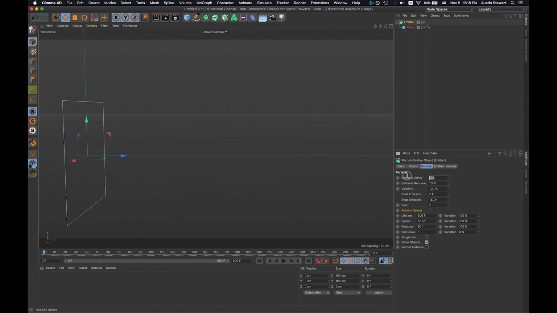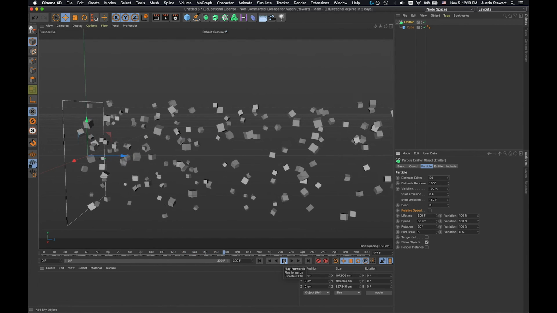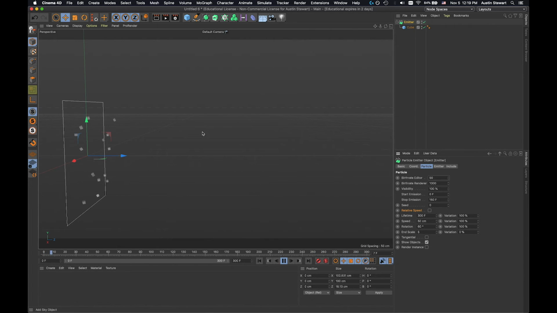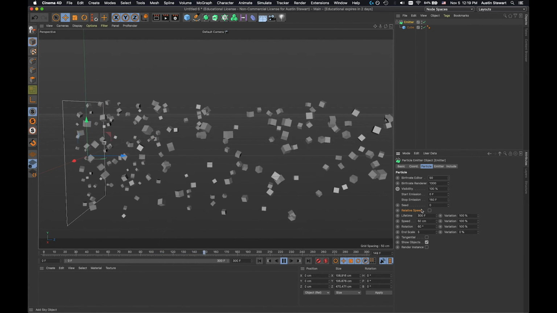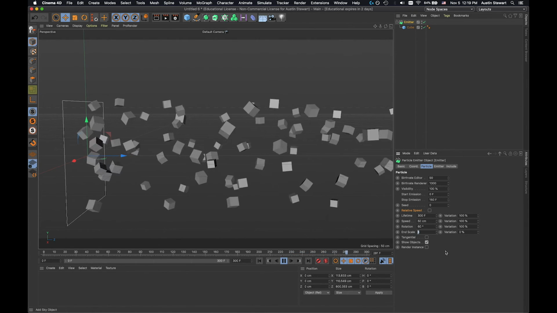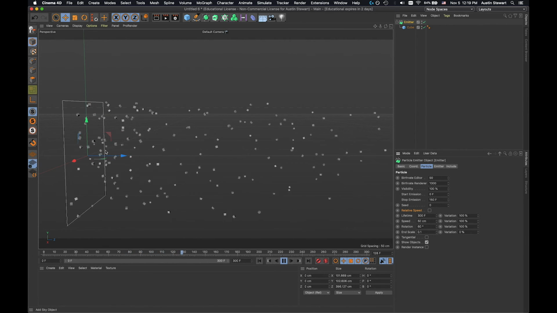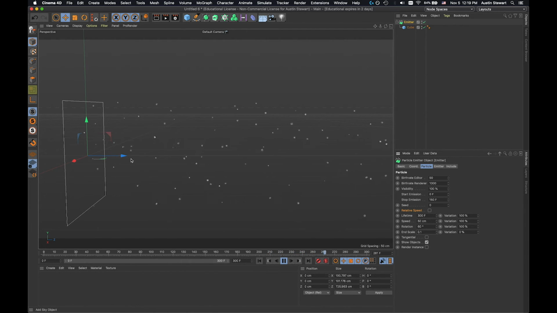And I'm going to adjust this down even lower to 50 so that I can see this. And so you can see that they are slowly growing in scale as they get closer to the end of their life. And then eventually, some of these are getting bigger, and so you can see that those are growing. Conversely, we could start out with larger objects and have that end scale be much smaller. So I could say, 0.1 is my end scale. And you can see that as they continue to be on screen, they get smaller and smaller until they finally disappear.